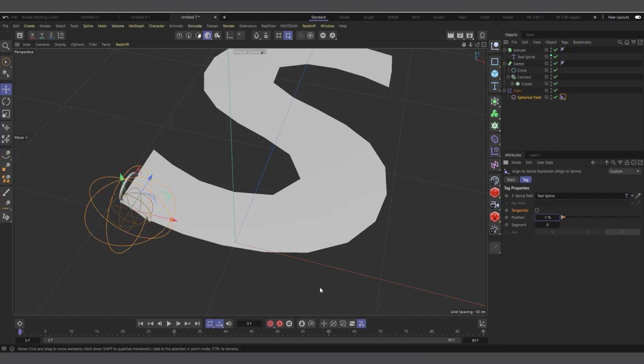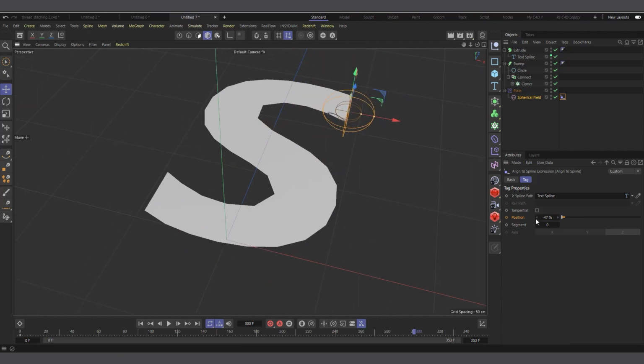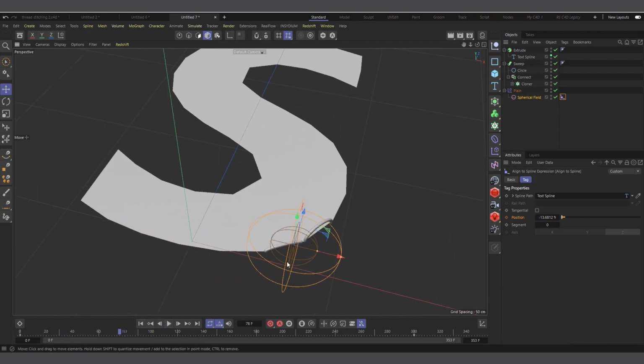So at frame 0, we want to set a keyframe, and let's increase this one as well. And at frame 300, I play it back. So something like that. Let's say it's fine. And if you hit play, you see it comes on, animates, but it goes. But we want it to stay. We don't want it to go.